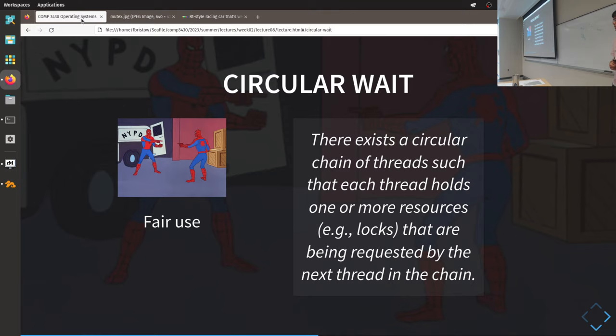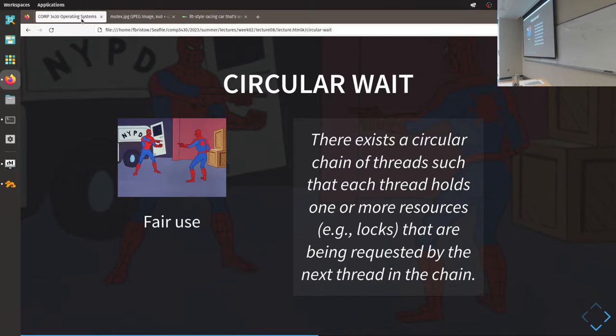Circular wait is we've got two or more threads that are each in these states, holding and waiting. Nobody else can take it from me, and I'm the only one that holds it, but we're waiting for each other. So you've got my pen, you want my phone, I've got my phone, you want my pen, and we're just kind of stalemate. I'm not giving this to you. You give that to me, no. I've got this, you give that to me, no. And we're just kind of stuck.